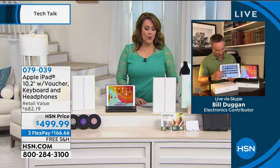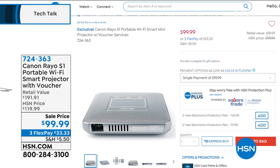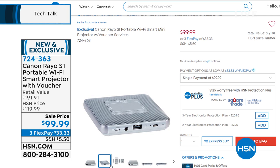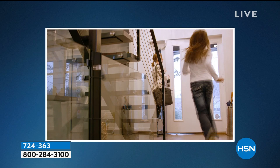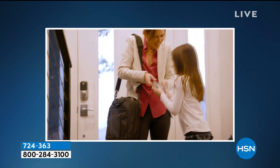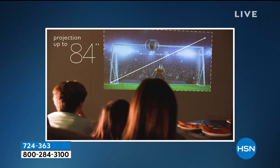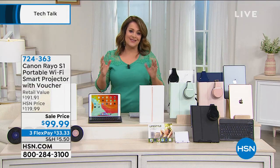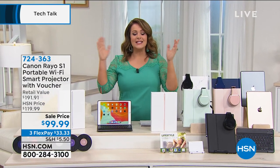Stay safe. Quick little reminder, you guys, if you want that Canon projector that fits in your pocket, I have the final 600. This is a projector that fits in your pocket or in your handbag. It's Wi-Fi, so it's a smart projector, which means I can download movies. I can download TV shows. And now I can spray it on a wall 84 inches. So I could bring it nice and tight and small if I want to, or if I want to go ahead and really see. And the image, this is Canon, you guys. 84 inches is like you bought an 84-inch screen. Take it with you for your summer festivities.